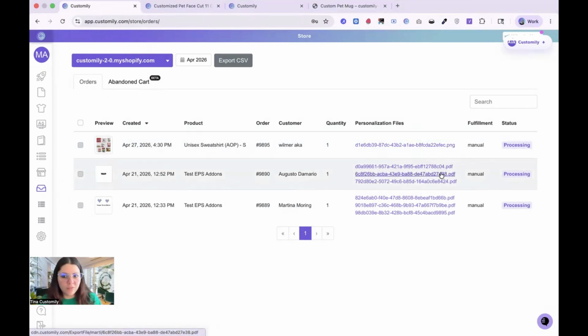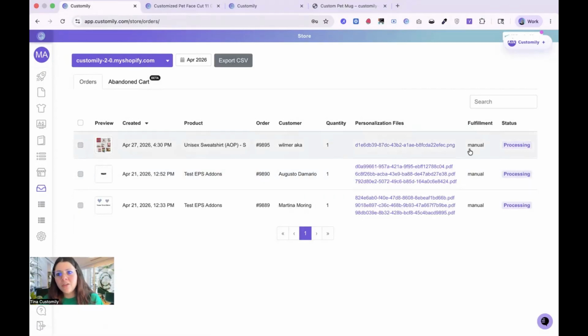If there's multiple files, you'll have the multiple files there. You'll have a column where these examples are manual fulfillment, but if you use Printify, Shine On, it'll say that here. And it'll also have a status of where the order is, if we're processing it, if it's shipped, and all the different statuses that you may have on an order.